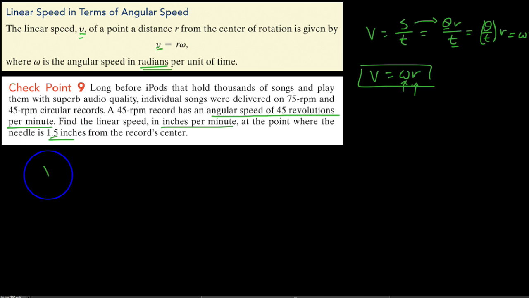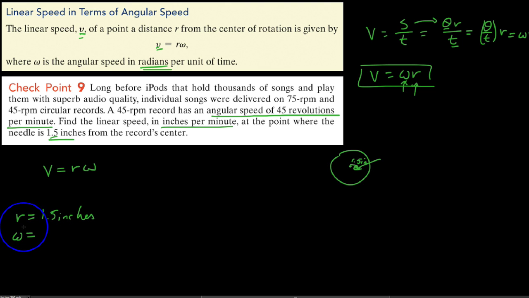Okay, so let's go ahead and start with this. If we wanted to find our linear velocity, I almost wrote a W there. We know that it's omega, our curvy W. I'm going to need to know two things: the radius, and the angular velocity. Starting with the radius, it does say that at a point where the needle is 1.5 inches from the record center, if this is our record that is turning here, then the needle comes in and hits it kind of right here. Here's my needle. But that radius length right there is 1.5 inches.